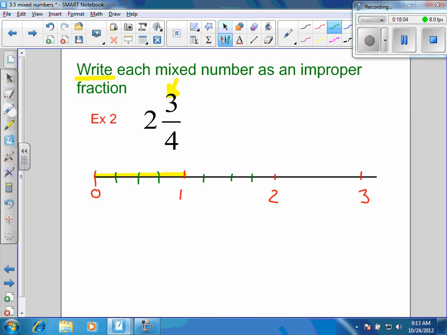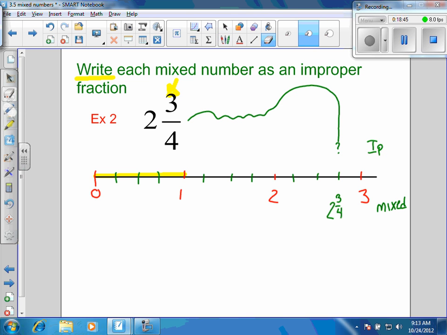And so between what two numbers would you have this 2 3/4? Between what two whole numbers? Where's 2 3/4 going to be on the number line? Between the 2 and the 3, right here, right? So 2 3/4. So, Mark, is this a mixed number or an improper? Okay, so I'll put mixed down here. And then the improper's up here. So try this, you guys. Figure out the improper. What goes right here? So maybe on your paper there, try that.